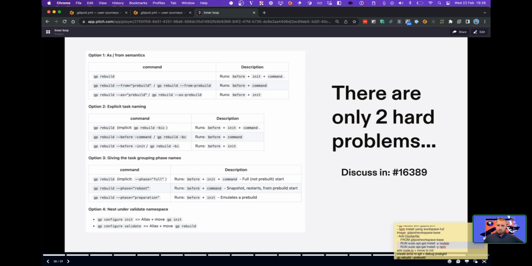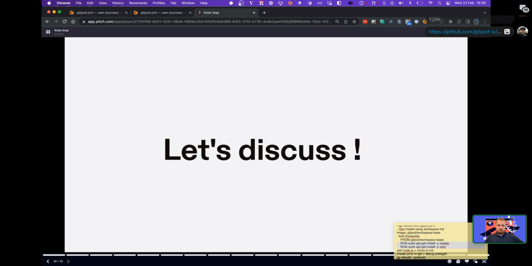The issue ID is 16389. But maybe hopefully someone can share it in the chat. If not, I'll share it in Discord after. Certainly, if during this you were thinking it'd be really cool if this was named this, or if there were different flags, or if flags were named in a specific way, or if you had thoughts on that, we're very keen to hear your opinion there as well. But I think that's it in terms of the formal presentation.